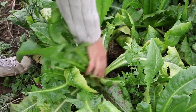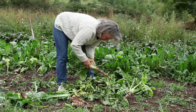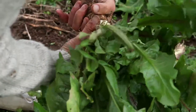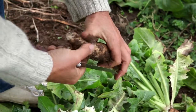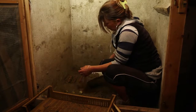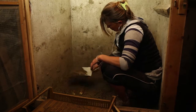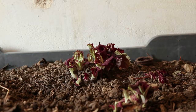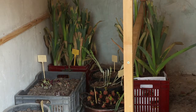First, the roots can be dug up before winter, trimmed several centimeters above the collar, and stored either in moist sand or in pots in a cellar. The ideal humidity rate is 80%, and the temperature should be between 0 and 4 degrees centigrade.